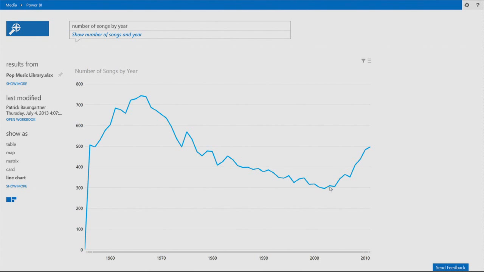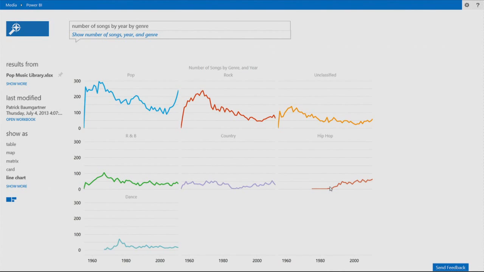Kind of very interesting. Now, the picture is even more interesting when you look at it by genre. And again, the system just changed the visualization for me on the fly. And look at that. This is the pop genre. And you see the peaks that we've seen before, the decline, and some of the recovery. Rock starts the same way. Peak, decline, but it doesn't recover. Something's going on here. And look at that, hip-hop.